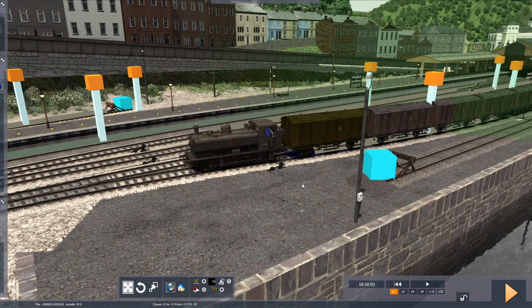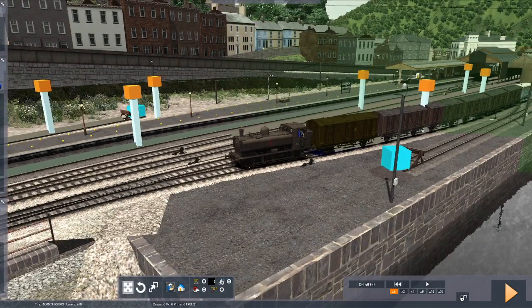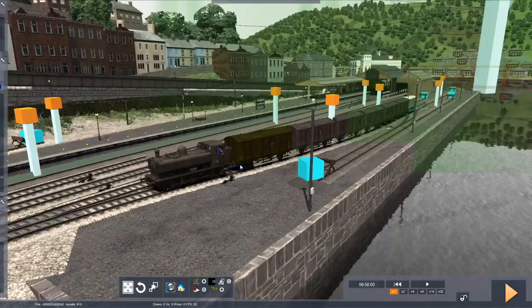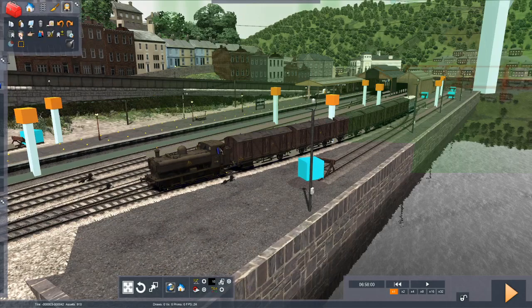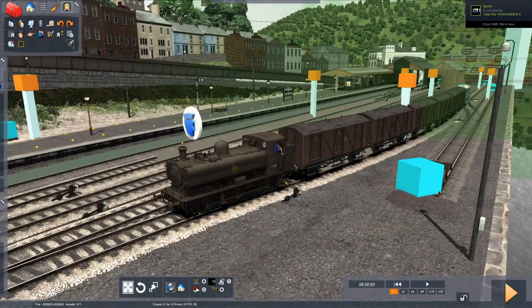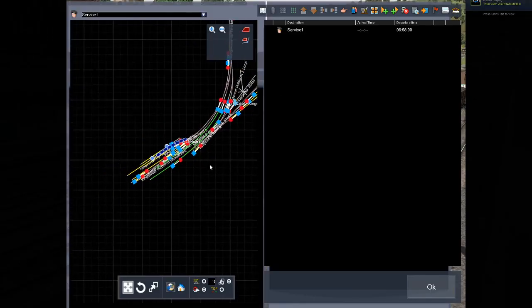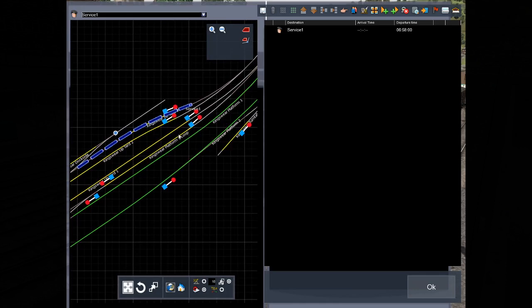Next thing to do is, the problem is, if we were to start this scenario right now, the computer wouldn't actually know what to do with that train. It wouldn't even appear, because he's got no instructions, it's just a dead scenario. So the first thing we have to do is tell the computer that we're going to be driving that train. So top left box, we'll click the driver icon, click the train, there we go, little driver symbol above it. And we go down to timetable. It goes on to this view here, and you can see the map now. There's our train up there.